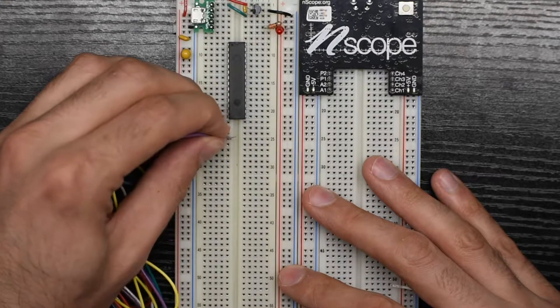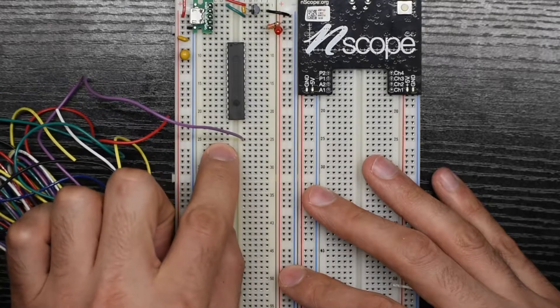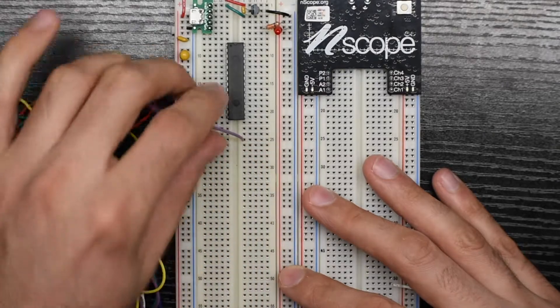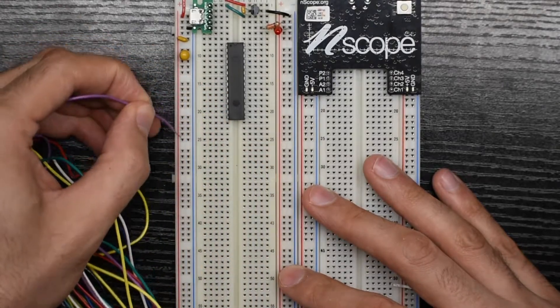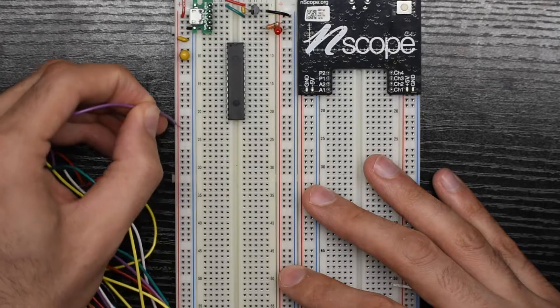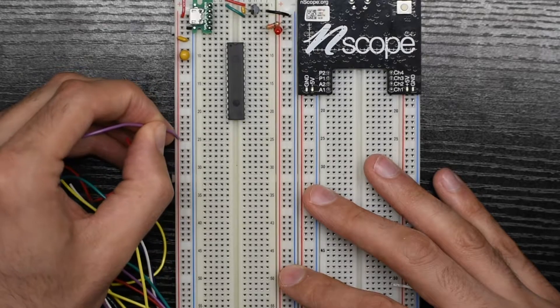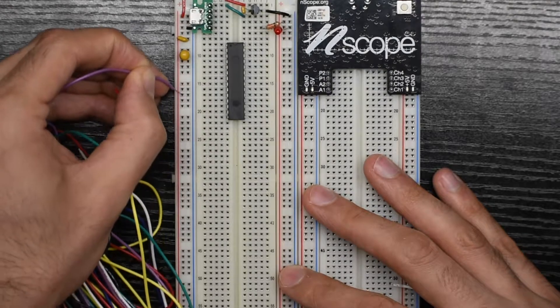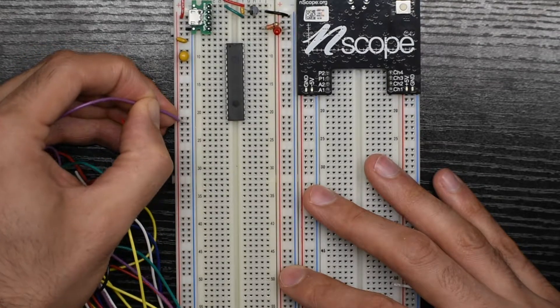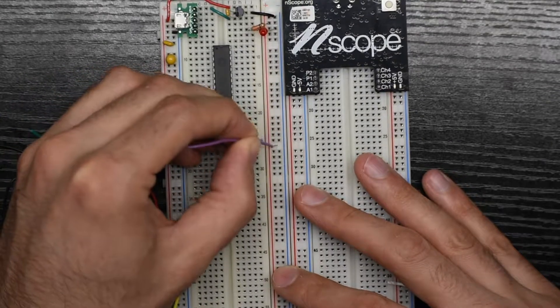But once you span this gap in the middle, this channel in the middle of the breadboard, this row 25 is different than the other row 25. So we get five holes in a row that are electrically connected, and then another five. And then the columns down the side of the breadboard we call those rails. The rails are electrically connected in columns, not in rows. So this row 25 hole is not connected to this one or this one. This one is connected up and down. So typically we put our power in the rails, we build our circuit in the middle, and then we put more power in the rails.